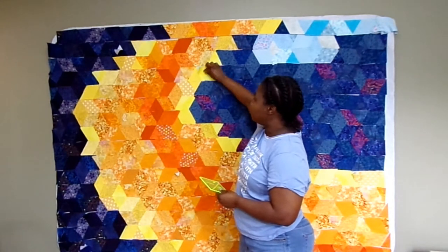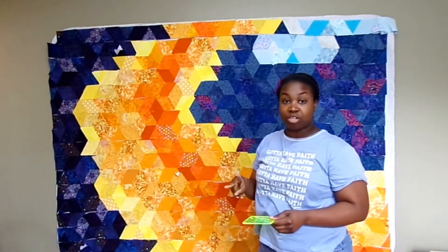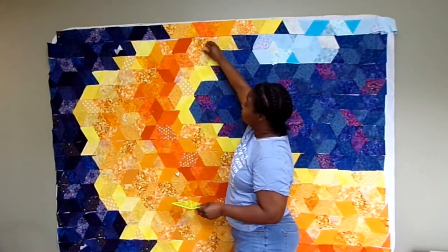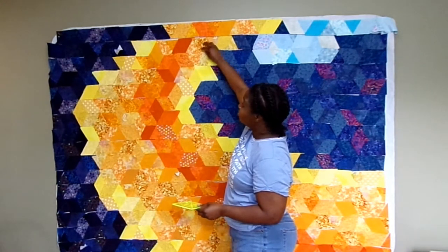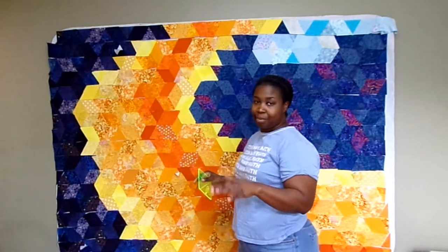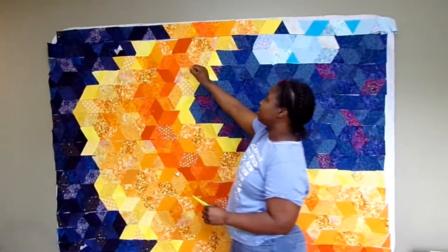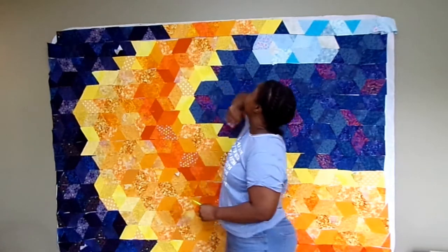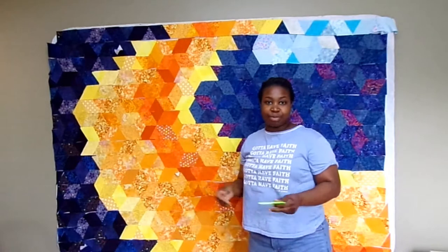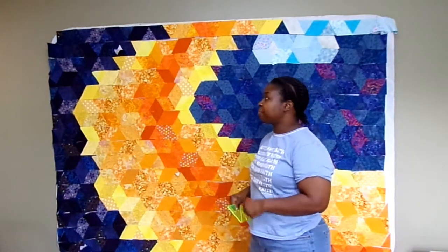As I was putting these together, there are some places where I'm using two triangles to get the diamond, like right here. This is two triangles to get that diamond shape. But again, it's not gonna matter. Hopefully you won't be able to tell. I will point out a couple of them in the top row. This is two triangles, and these are two triangles. But once everything is put together, hopefully you won't be able to tell because the fabric is the same.